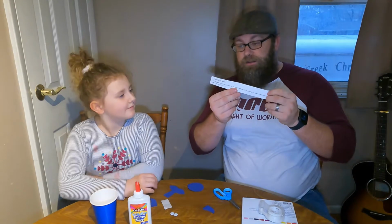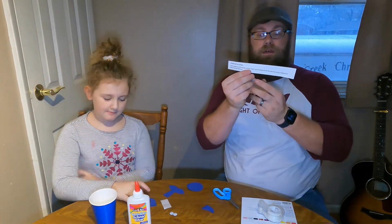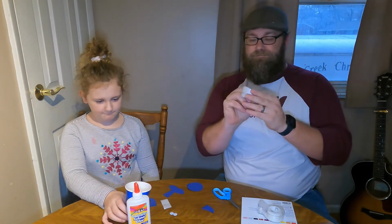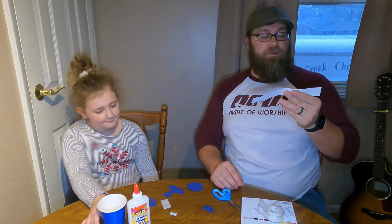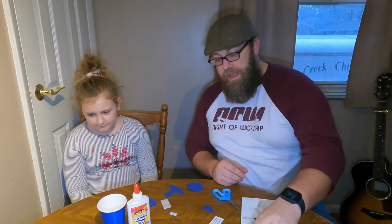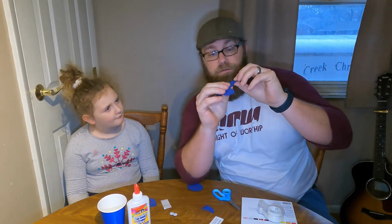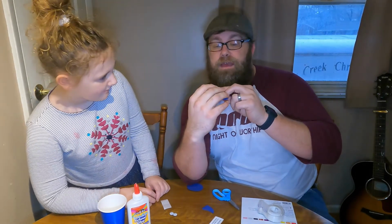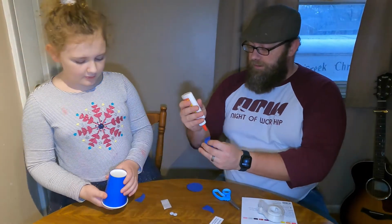You'll see right here, this tells you cut all the shapes out of the cardstock, and then glue the squares. Glue or tape onto the blue paper cup. Use 2 sticky dots to adhere the eyes to the cup. So what you're going to do is we're going to connect all that stuff here, and we'll take these little folds. You want to fold that down right there. And it actually says, glue to the back of the cup. So Gwen, you're going to glue that to the back of the cup if you could. Okay.